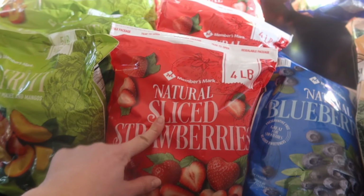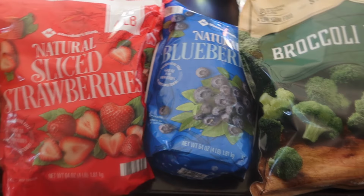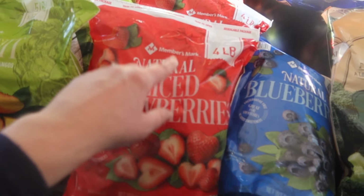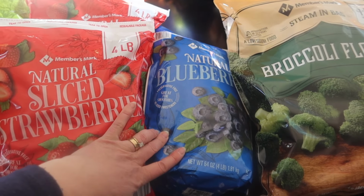I couldn't find them last month, but I've heard it come up a lot. So we also got 1 bag of frozen blueberries just to mix it up a little bit, but that frozen fruit really will help us make things go farther. We put it in our yogurt, we put it in oatmeal. They like to eat it plain, like I said. And now I'm using it in the kombucha I'm making too. So lots of uses for frozen fruit.